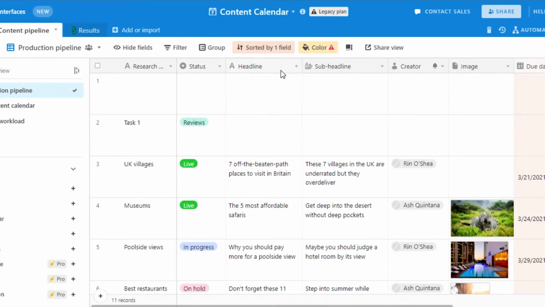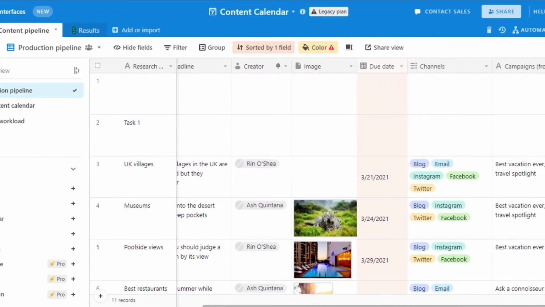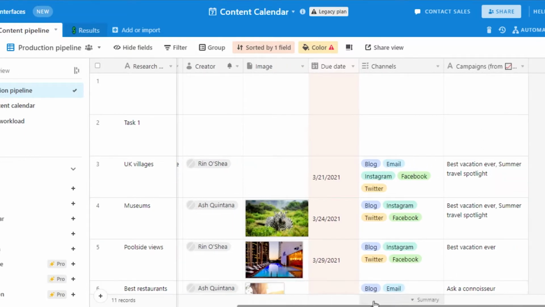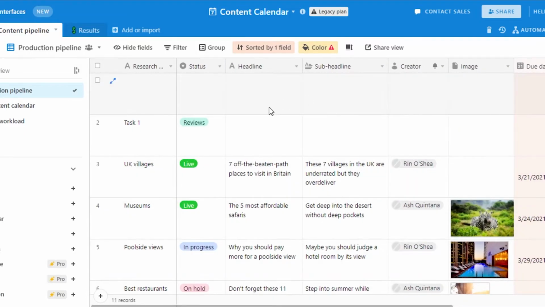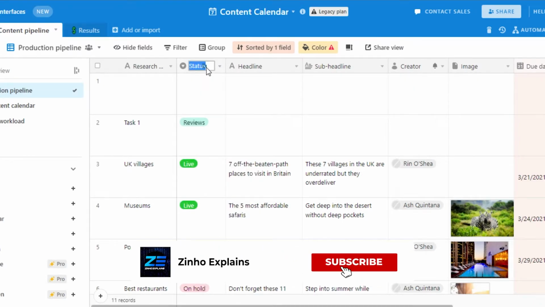When it comes to different statuses, we get due dates, statuses, priorities, creators, images, campaigns. You can create anything right here. In statuses, we can add in progress, completed, to do. You can change the name for any of these statuses right here. Click on rename field and you can change to anything you like.